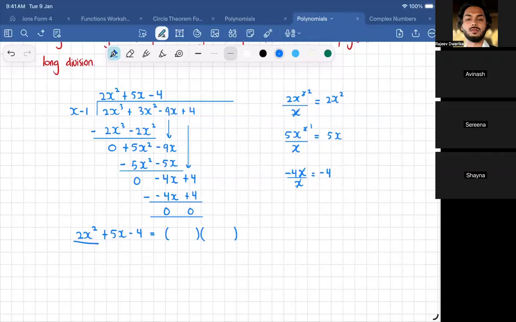So Avinash, with the highest power of x over here being 2, to get back something like x squared, you have to multiply what by what? What are you multiplying to get back x squared? What does x squared mean? x by x. Right, that's it, x by x. So if I have a quadratic factor, then it could be written as a product of two linear factors. So the highest power of x in this one is going to be 1, and the highest power of x in that one is going to be 1.